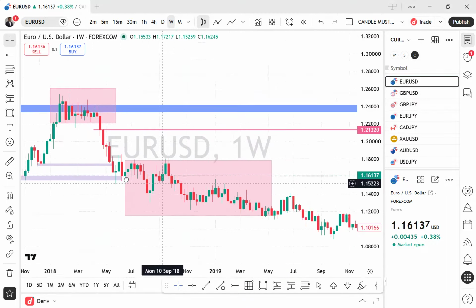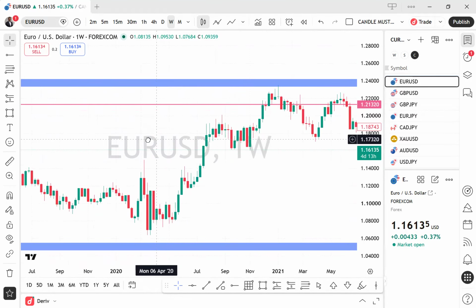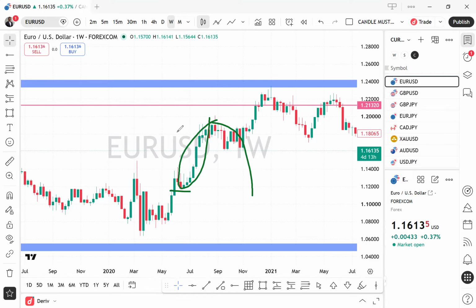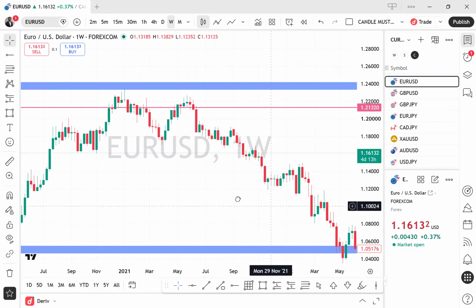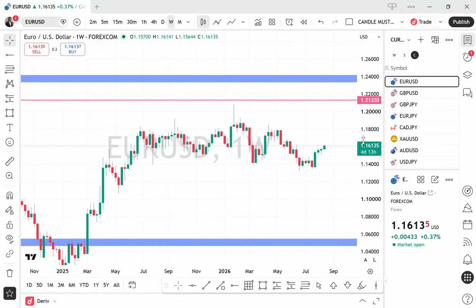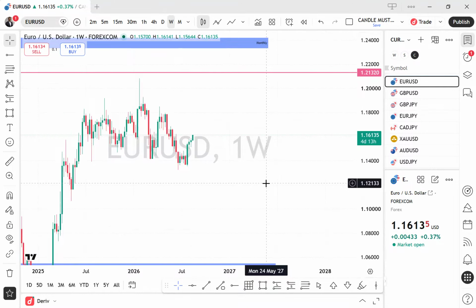So if you move forward now, you see how this market is moving. Now, see another opportunity here. See how the market is creating a momentum. So if the market is coming this way, I can trade this way. But the market went to this area because this is our major level here. So let's actually go to where we are right now, the current market price. Okay. Now, this is the current market price now.